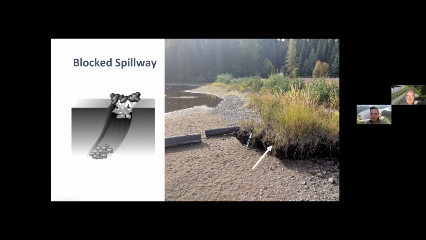Overtopping of dams because of under capacity spillways is probably the most common failure mechanism for some of our earthen embankments. You know, often they were actually designed and built perhaps undersized, but certainly if you then add debris into those spillways, you got a real problem. So we got to keep them clean.